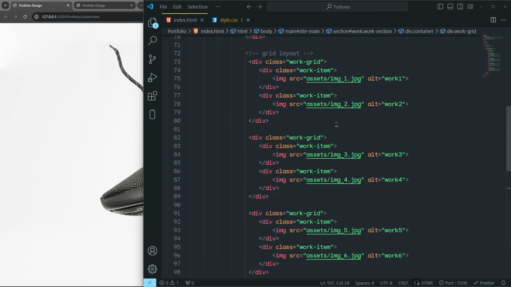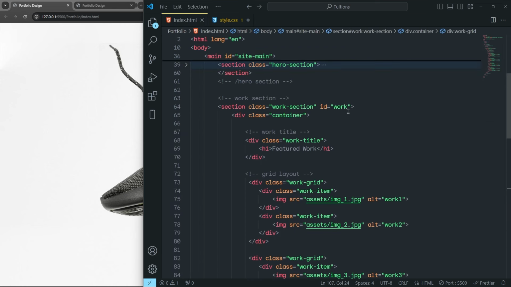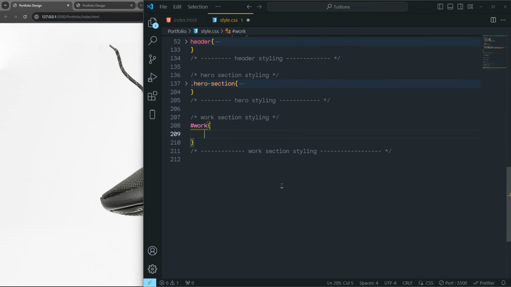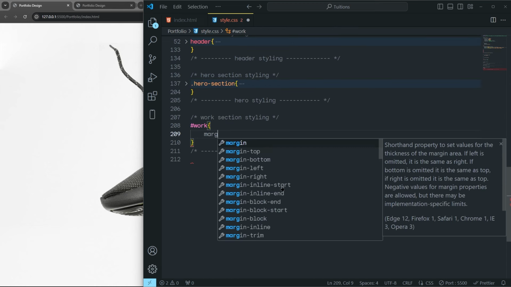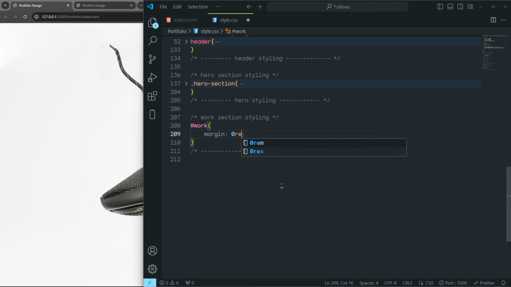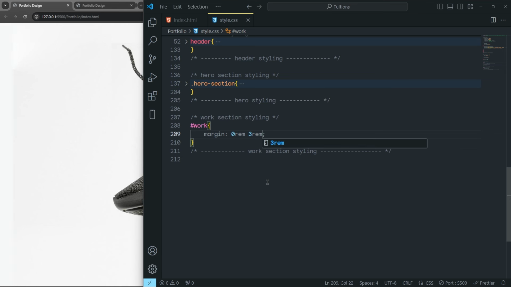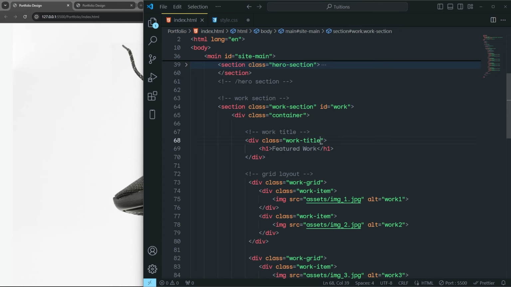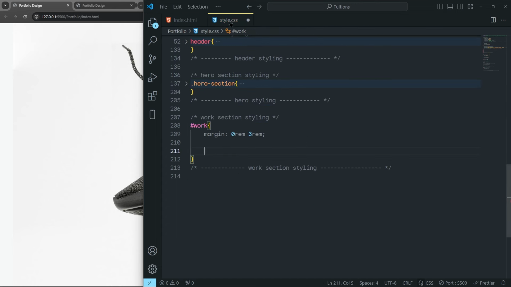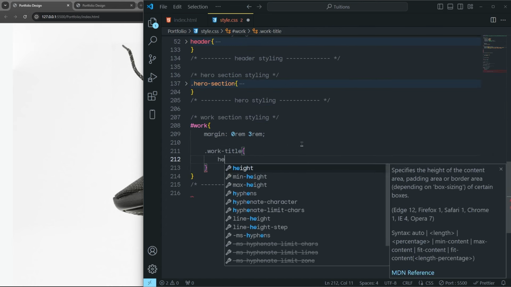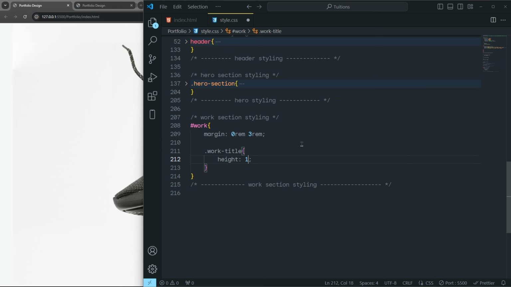Now to style this, we first select the work ID. But notice we already have this work ID. This one, I'm going to select this section tag, work ID, and to this we first specify margin, which is 0 rem to the top and bottom, and 3 rem to the left and right. So we add some margin to the left and right of the section. Just like that, let's select this work title, and add height to it, which is 13 viewport height.